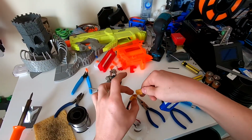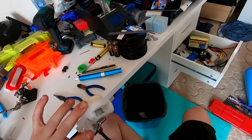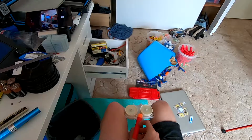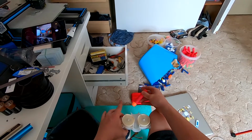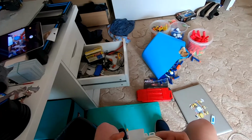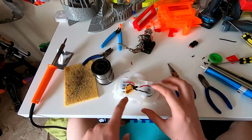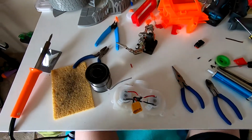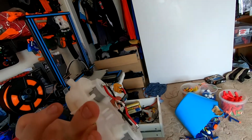I've connected this, so now when I plug in the battery it'll start revving. It should anyway. Yep, there it goes. So what I believe to be happening is that they're both spinning the same way. It's an easy fix. I should have just done this from the start. So you connect them diagonally rather than straight across. Crossed the wires over, you can't really see that, they're not touching, don't let them touch.